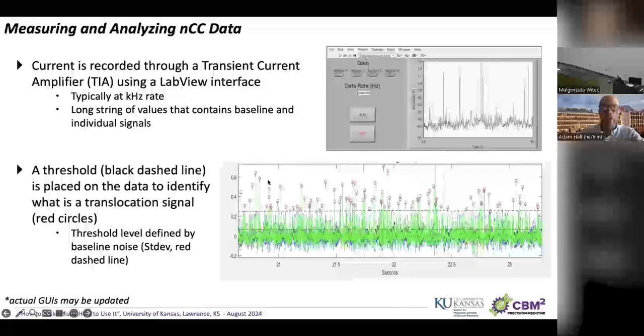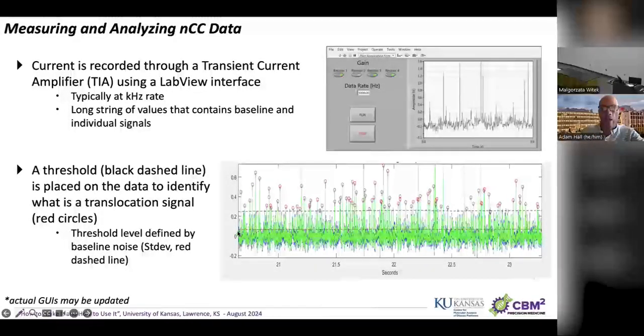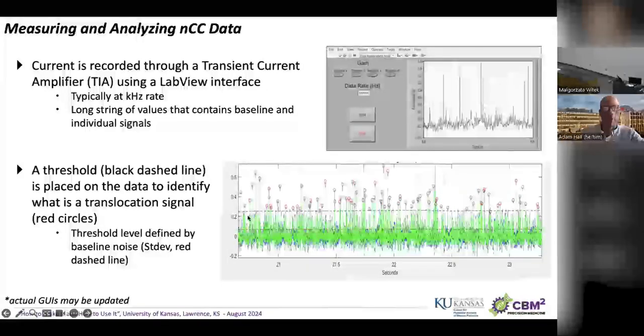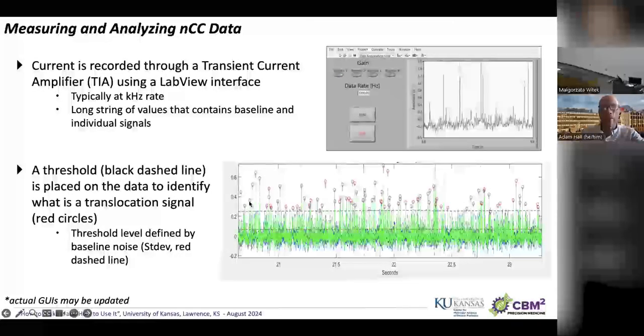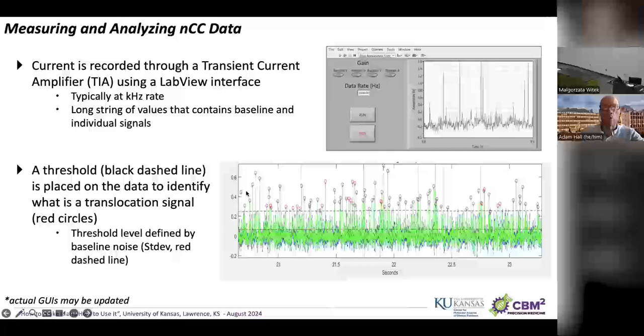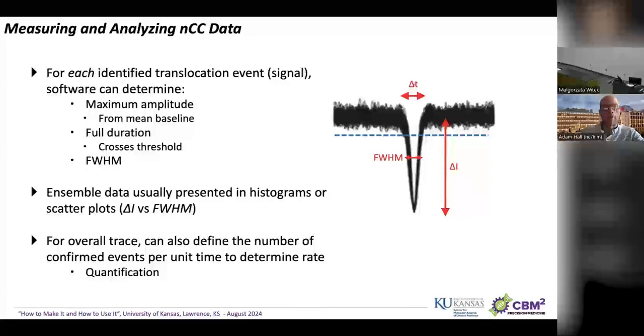We've inverted this image so it looks a lot like the example from the last slide. But you can see these are all these individual spikes. You can see also that there is a threshold level, which is this black dashed line that you see here. And whenever a spike exceeds that threshold, we call that an event, and so we can analyze all the different properties of that signal. There's a little red circle at the position of every one of those identified spikes that we're now going to be considering. And so when we do that, we get, as I said, all of the different characteristics that we've discussed here so far.